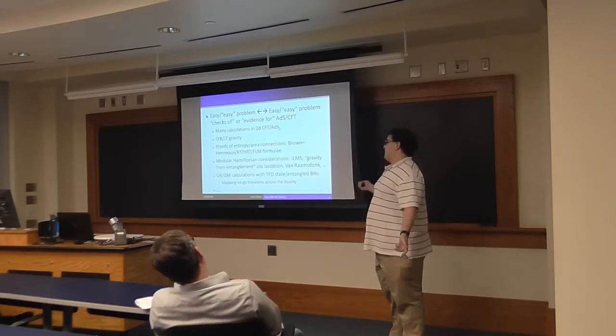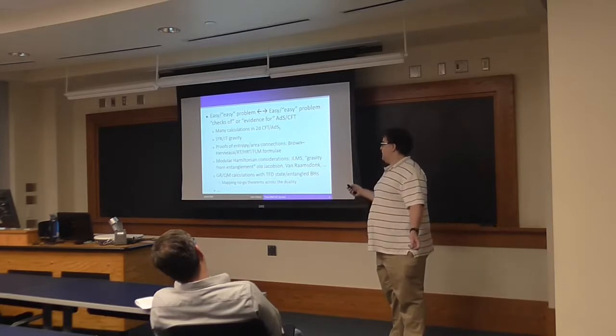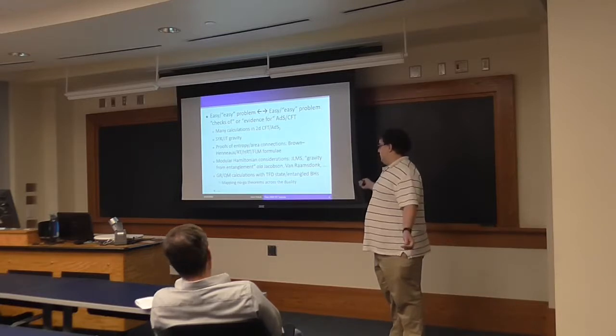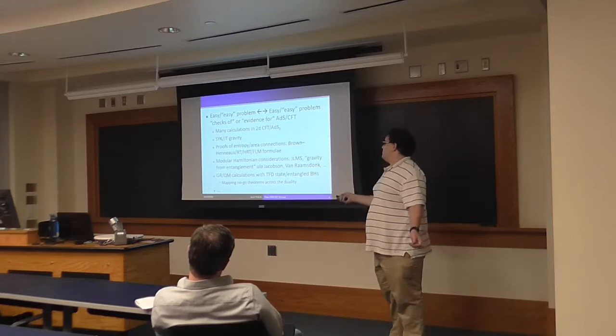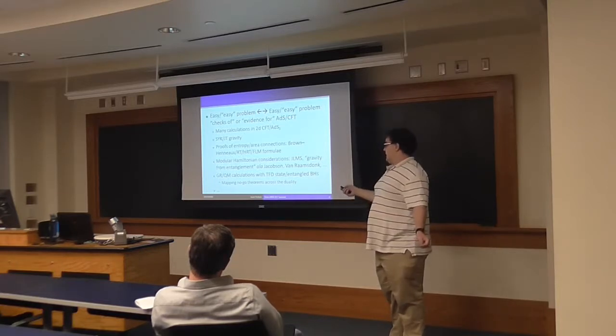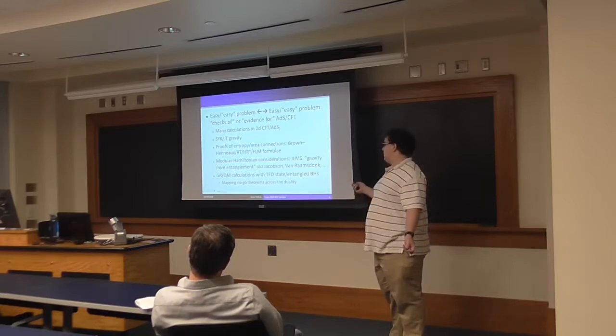There's the thing that people really started caring about quantum information in this context, which is various entropy-area connections, which go back to a classic calculation by Brown and Henneaux, which is a pre-Mezei thing, but connecting the entropy of an interval on a two-dimensional CFT to a gravitational quantity. And then in holography itself, there's the Ryu-Takayanagi formula, which connects the entropy of a region on the boundary to the area of a region in the bulk, which ends on that interval. And then there are various generalizations of this.